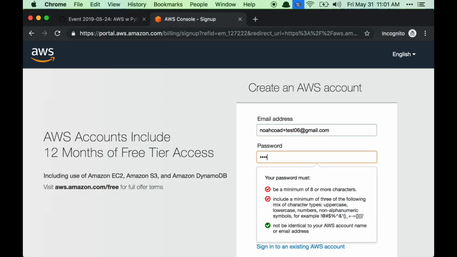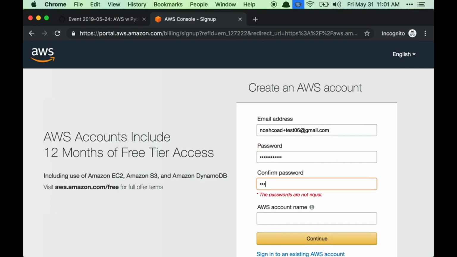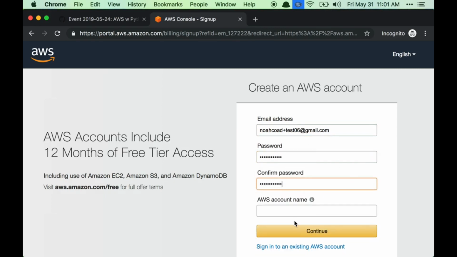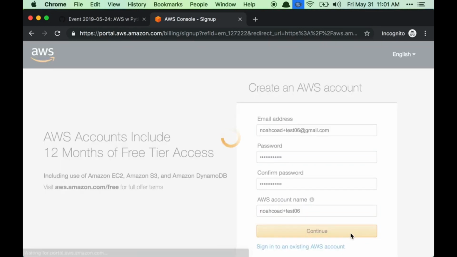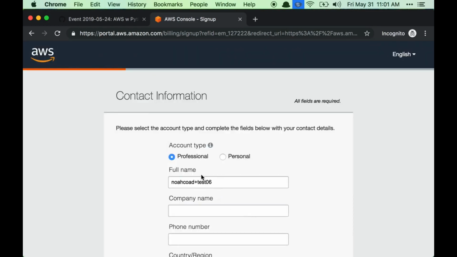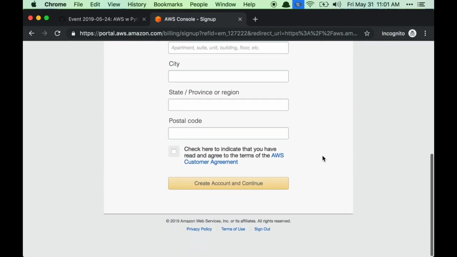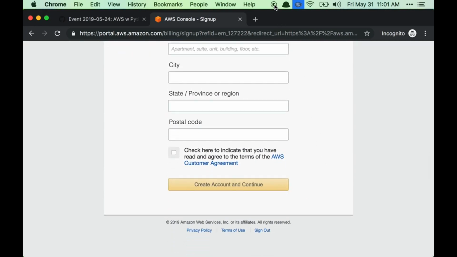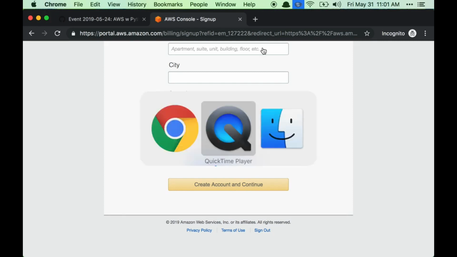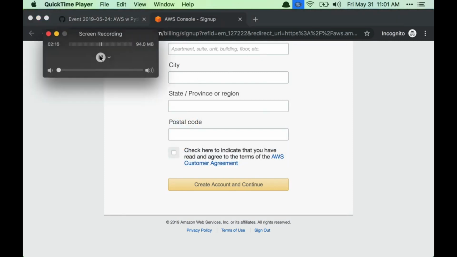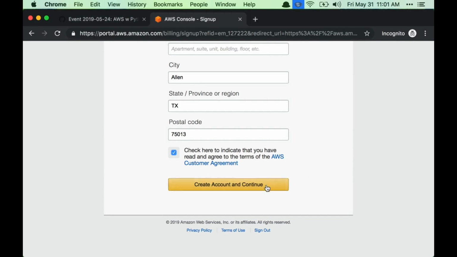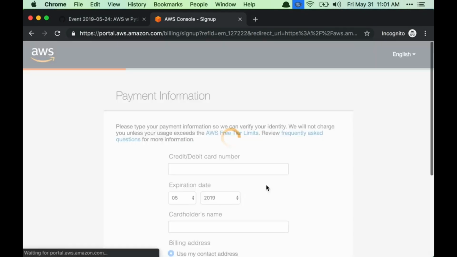All right. So, yay, regular creation stuff. This is where you get to give your account a nickname. So just call it the same thing. All right, I'll say it's a personal account, give it my name. I'm going to fill out this personal information and then I'll come down here and click create account and continue, but I'll pause while I fill that out. Okay, so I filled that section out. I'm going to click create account and continue.